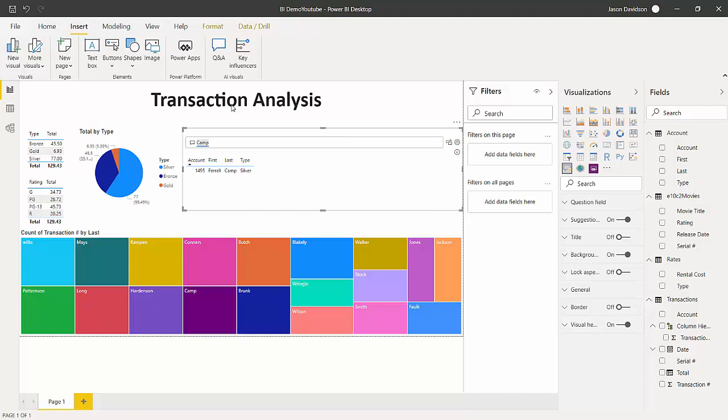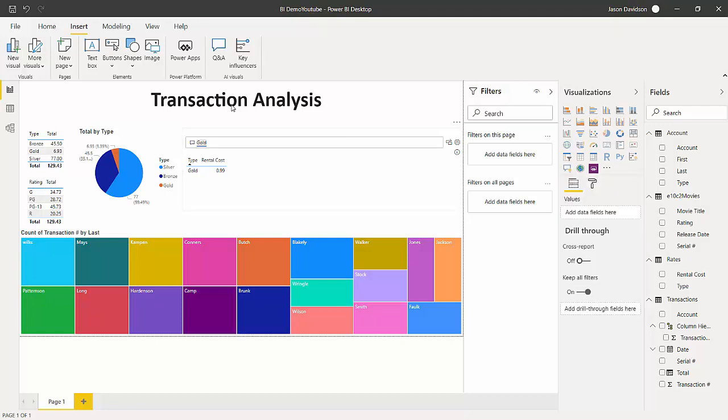Say I was interested in gold membership types. I type in gold. It's going to say gold membership type cost 99 cents. So basically, it's just a quick ability to search your information and get information, or search your report and get information from it quickly. It's actually pretty nifty. It's a cool feature, and it will only get better with time.